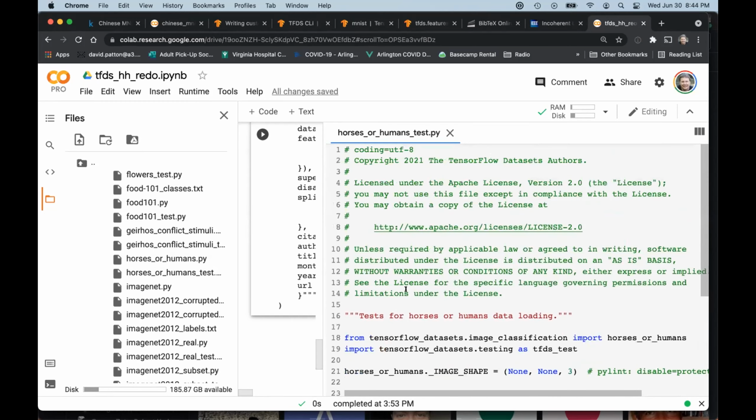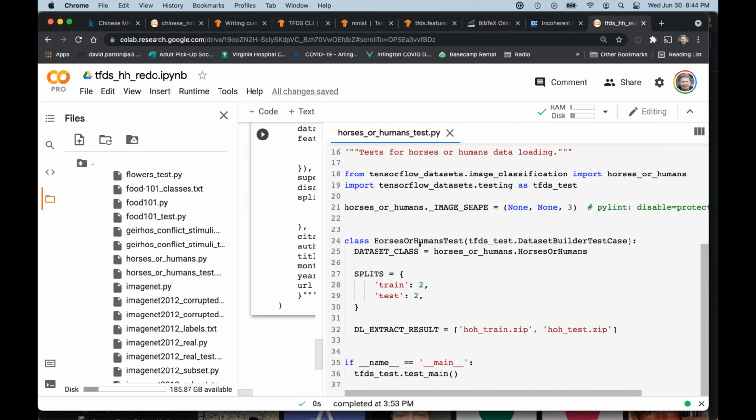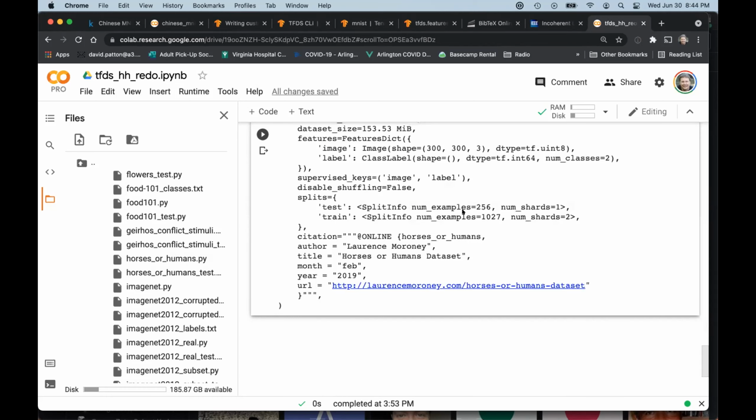I've seen some of them where they do quite a lot more testing, so you might see some tests to see if you can do the splitting correctly, if it works with supervised keys or without the keys, things like that, to make sure everything's functional. And if everything goes well, the folks at Google will approve your dataset to be added into TensorFlow datasets for the public to use.